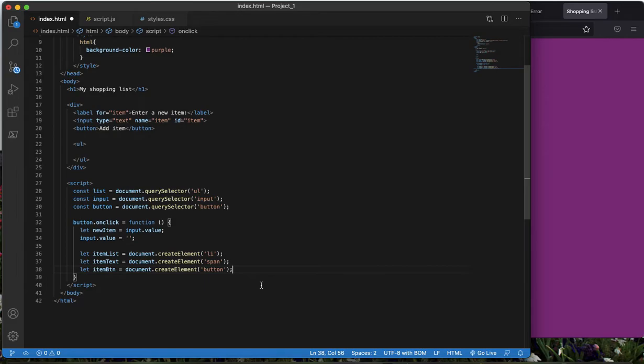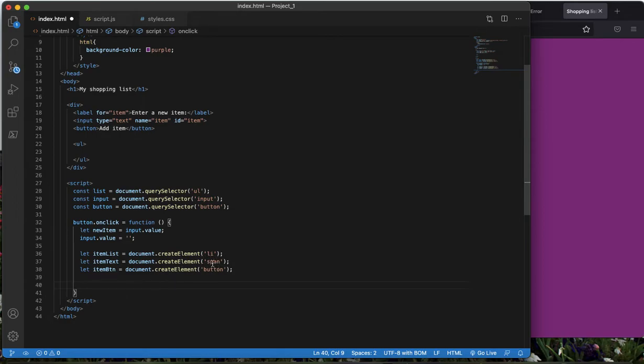So next here we need to append this span and the button as child of the list item. Let me say it again. We are going to append the span and the button as child of the list item. So let's come here and grab this. The variable holding this span here is item text.